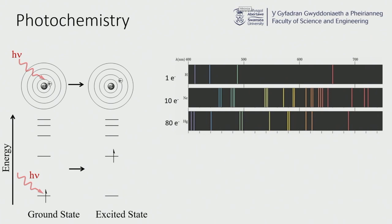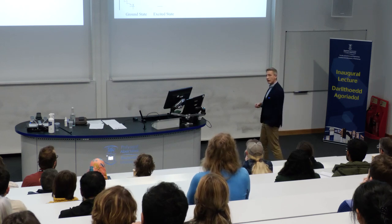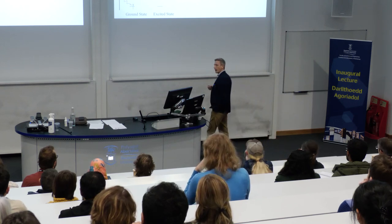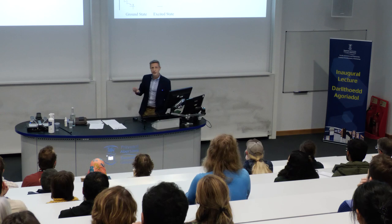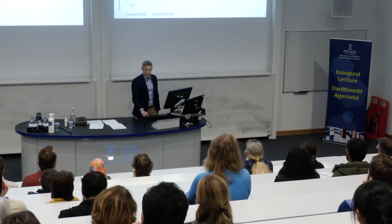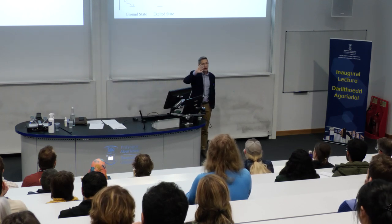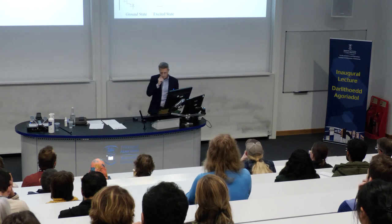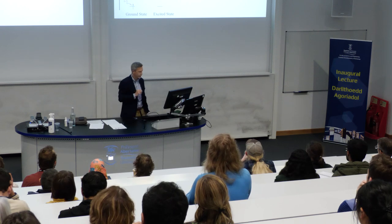The amazing thing about spectroscopy is what it allows us to do. So, for instance, this allows us to determine the elements that are contained within the stars light years away. We can determine the temperature of those stars, we can determine the size of those stars, and we can determine the density of those stars, all from measuring the light emission. We can also look at things like planets interfering with these lines and passing past the surface of the sun, which tells us a lot about faraway planets and their environment.